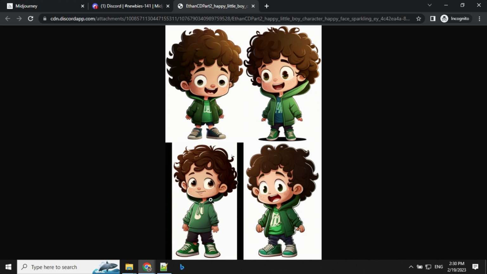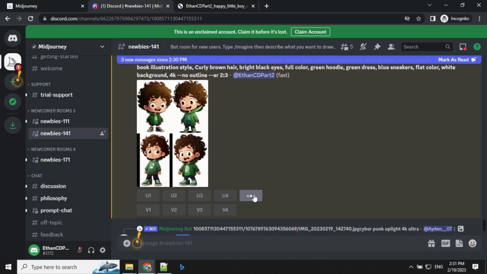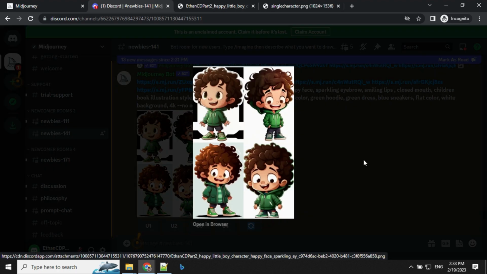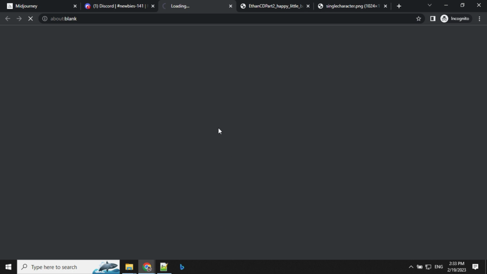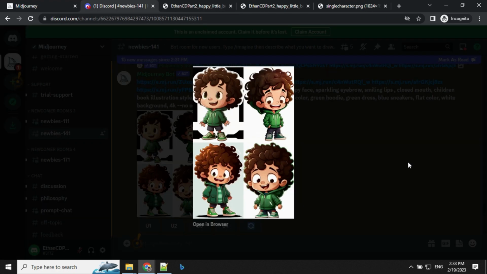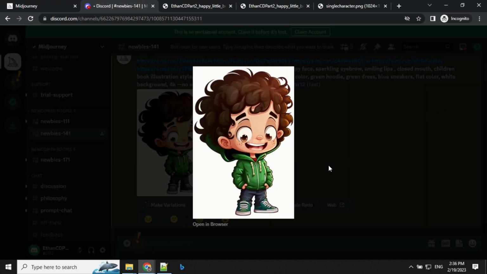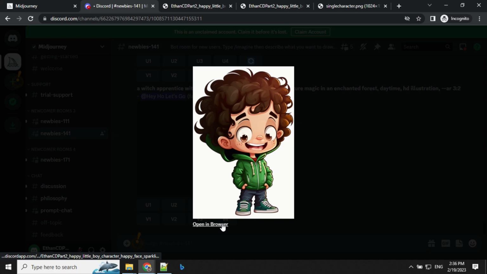So this looks fine. This is even better. Consider that if you don't like the character, you can go ahead and re-roll this once more, and keep re-rolling it until you find a perfect character for yourself. After re-rolling for a second time, I've got this character. If you like this one, you can go to this and upscale 2. So let's wait for the upscaling of 2. The upscaling of our second image is done. Let's open it in a new tab and see.